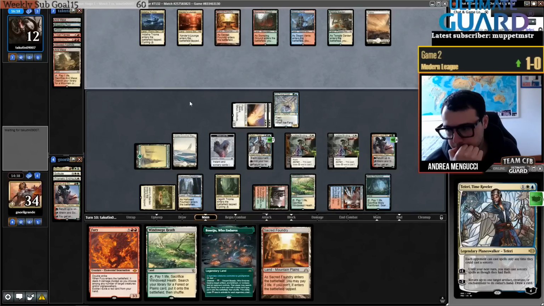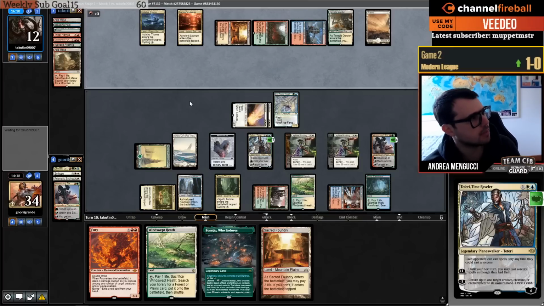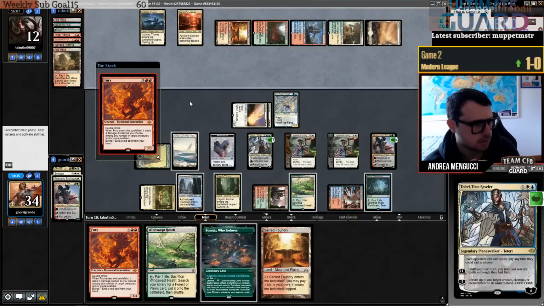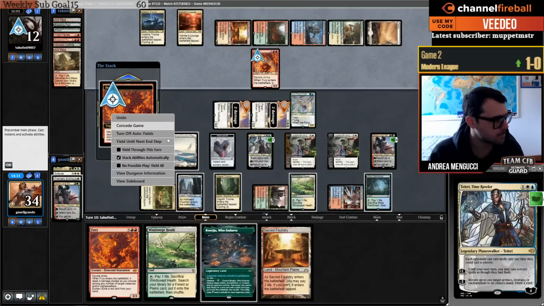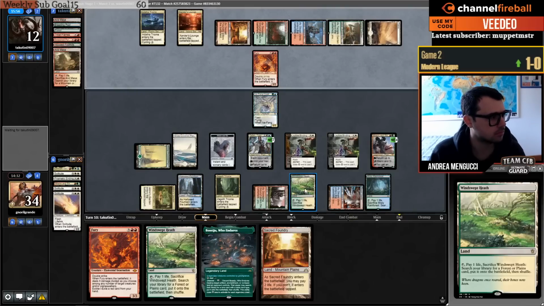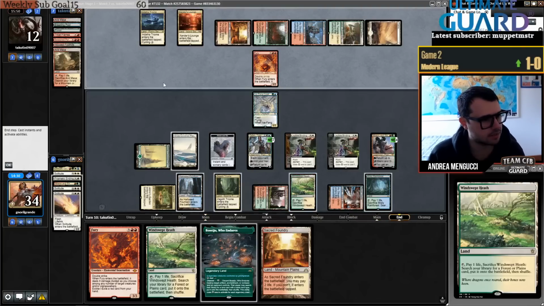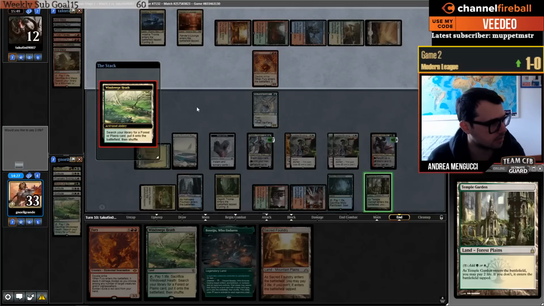Yeah, I never opened a collector booster of MH2, but I'm sure it would have been fun. Do they have another Elesh Norn? No, they have a Fury. Okay. Opponent does not give up. They keep on casting, I would say good spells. I would say they're casting good spells over here.